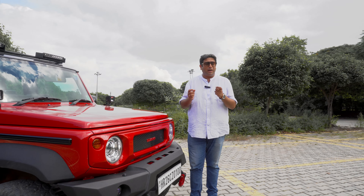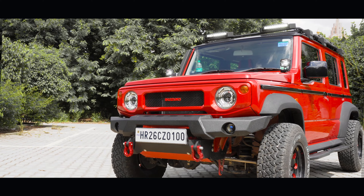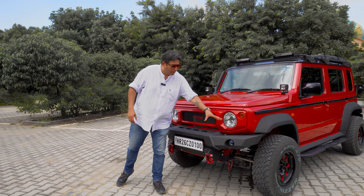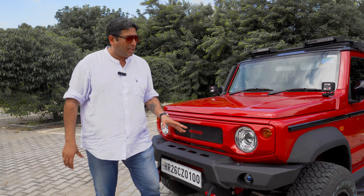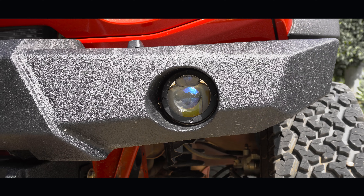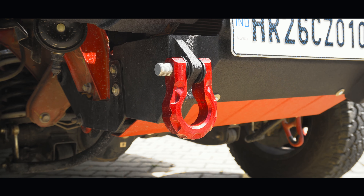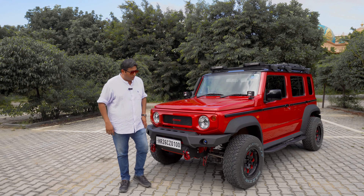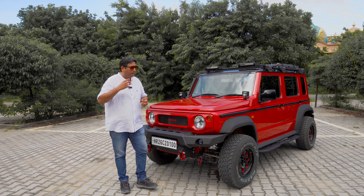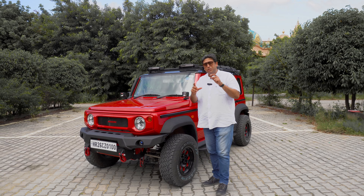The stock Jimny has an impressive approach angle in terms of the short overhang, but this one is even better. These are in-house bumpers from Bimbra — they are FRP, lightweight, and you can also have them in metal. They have a proper Line-X treatment, very useful when you're in bushes or around trees. There are stock washers for the headlamp retained, a new set of fog lamps, and a couple of toe hooks — very important when you're stuck or want to help someone on unknown trails. The approach angle has gone up massively. The suspension is lifted with Tanabe units from Japan — they are adjustable, providing a proper lift, and you can adjust them to the softer side for daily ride quality or firmer as needed.